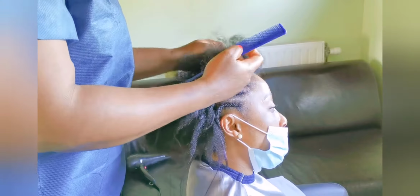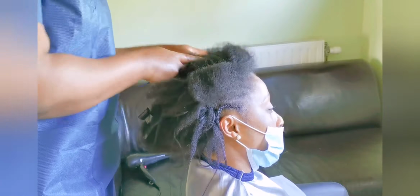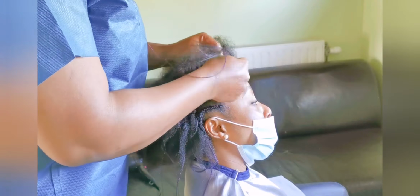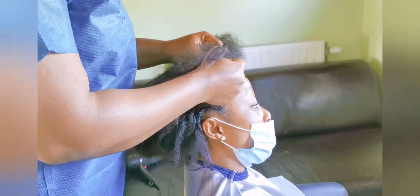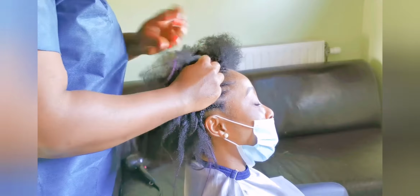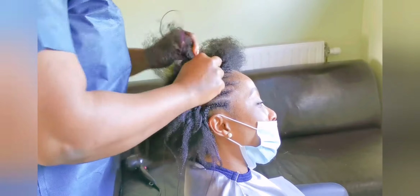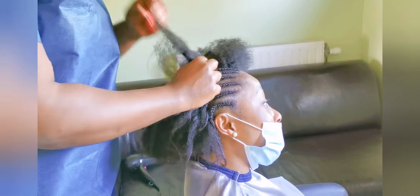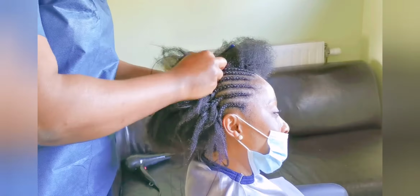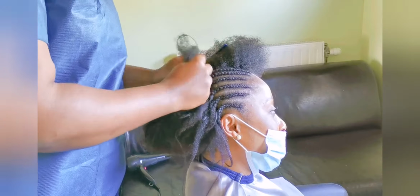So just watch and see how this trick is being made. So at the end of the video, you see how the twist is gonna be looking so beautiful, and it doesn't show the weave, because I've seen a lot of ways of doing the crochet braids, and at the end you just don't like how it stands. But with this, you're gonna be doing a very nice crochet, making it look like it was actually twisted right from the very roots.